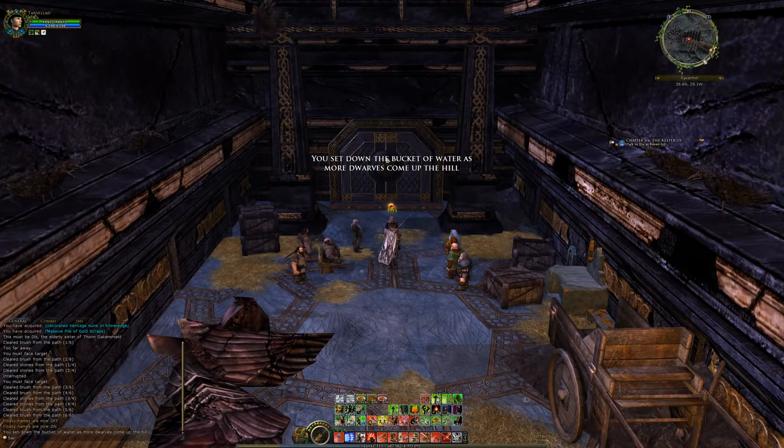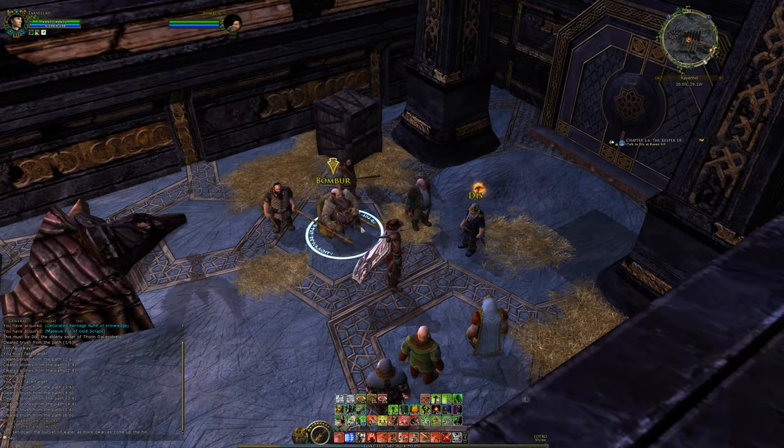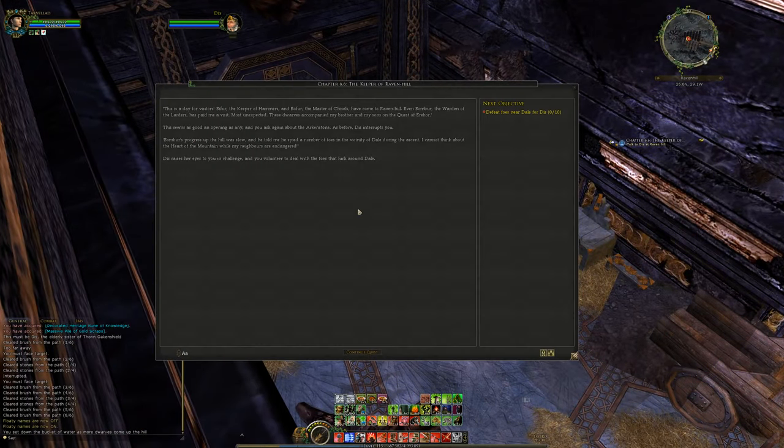So, set down the bucket of water as more dwarves come up the hill. So, oh, we can't even. You've just been. Oh, Bomber, young dwarf. Gloin, Bertha, Bofa. This is a day for visitors. Bertha, the keeper of hammers, Bofa, the master of chisels, have come to Ravenhill. Even Bomber, the warden of the ladders, has paid me a visit most unexpected. These dwarves accompany my brother and my sons on the quest of Erebor.